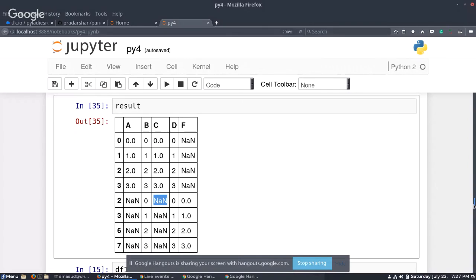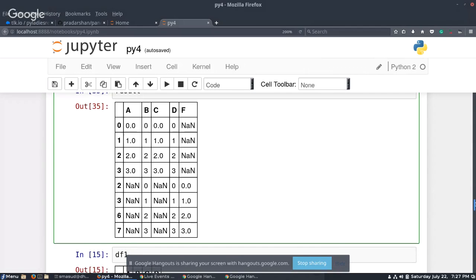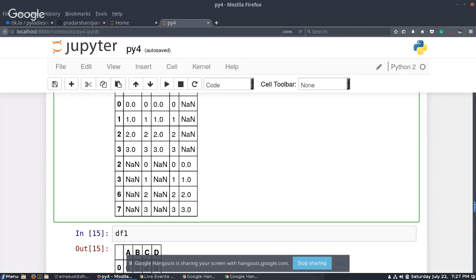Now, one thing you must have noticed is that we have index 2 and index 3 repeated. That is because for my first data frame, index 2 and 3 were present, and then again in my second data frame, index 2 and 3 were present. By default, the result will let the indexes be duplicated. If you want the duplicates to be absent, then you have to specify the ignore index option to be set to true, so that the duplication of indexing is changed.